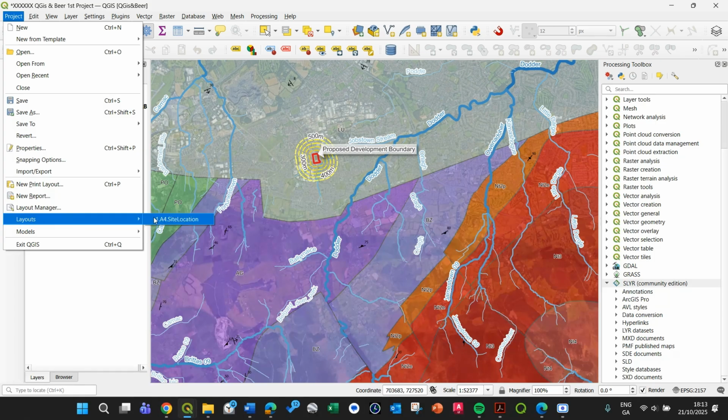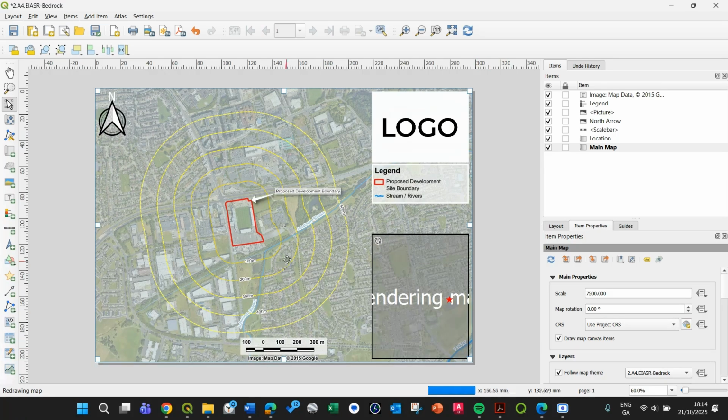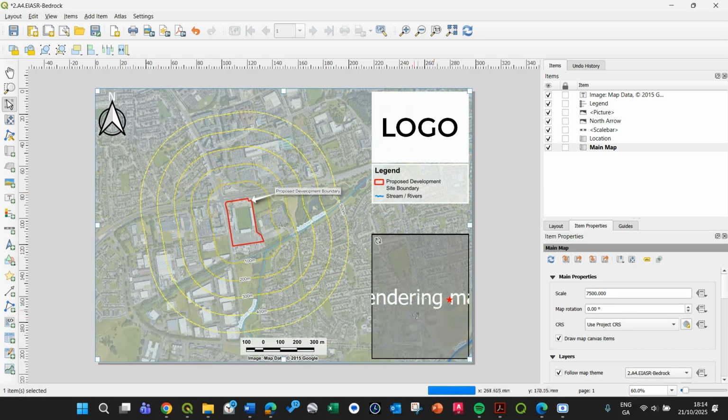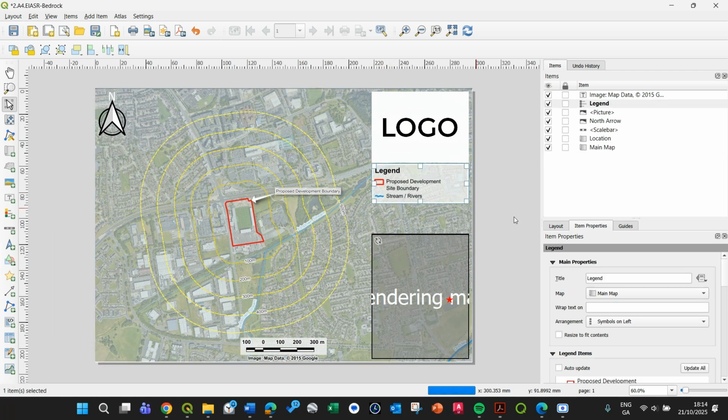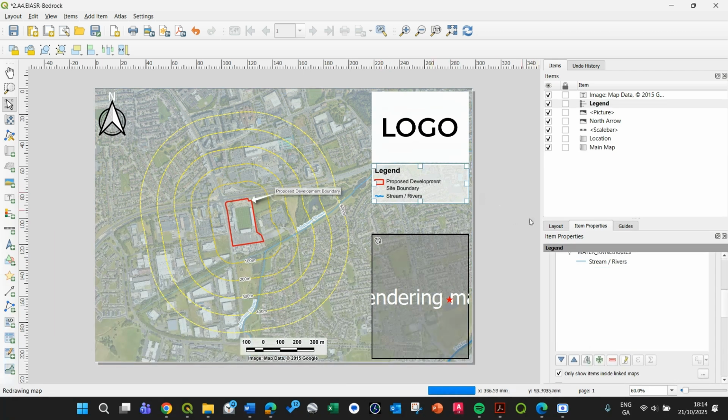Here, if I create a new report, it's okay. It already rendered. The site location is taking a little while, but it will render. If you note, we don't have symbology here in the legend.